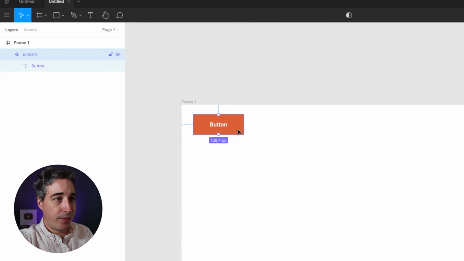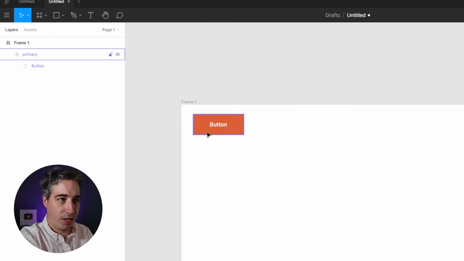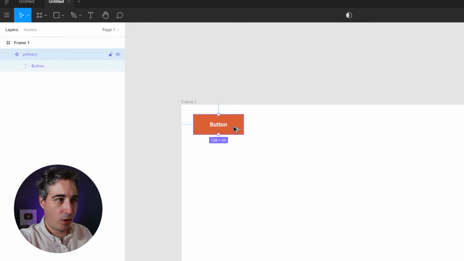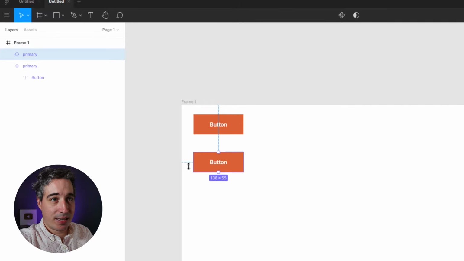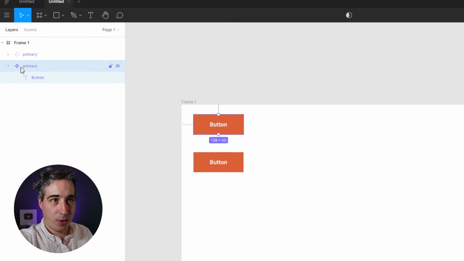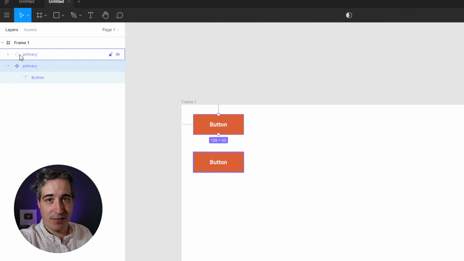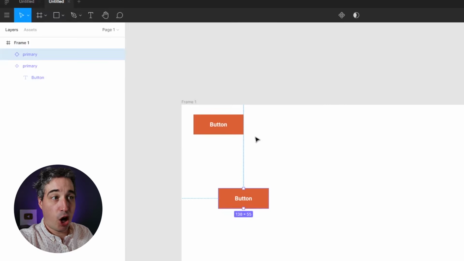So we have my button, and then what I'm going to do is Option drag, or you can do Command D or whatever you want. We want to duplicate it and have another version of this. You can copy paste, Command D's duplicate, or Alt, or if you're on a Mac, Option drag it off, and I have my duplicate of it. And you'll notice they look exactly the same. This is my master component, and this one here is the instance of it, which means it's pretty much like a copy of my master.